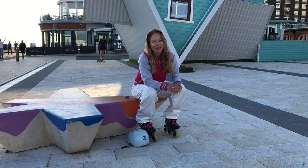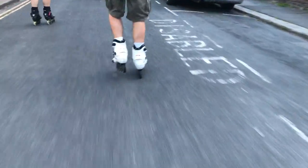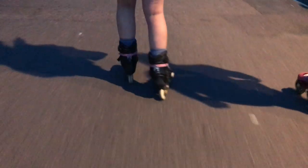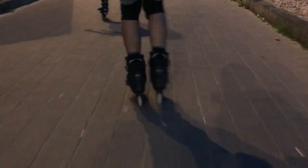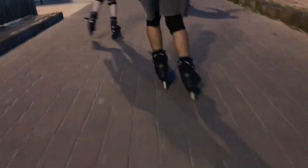Here we have a skater who's pronating on both inside edges. Here we have a little bit of V on each foot. This skater is V-ing more on the right foot with some pronation as well. Here again, V-ing on the right with a fast cadence and no glide. Here we have a left foot V-er, with the left foot V-ing out to the side. You can see most people have this habit.